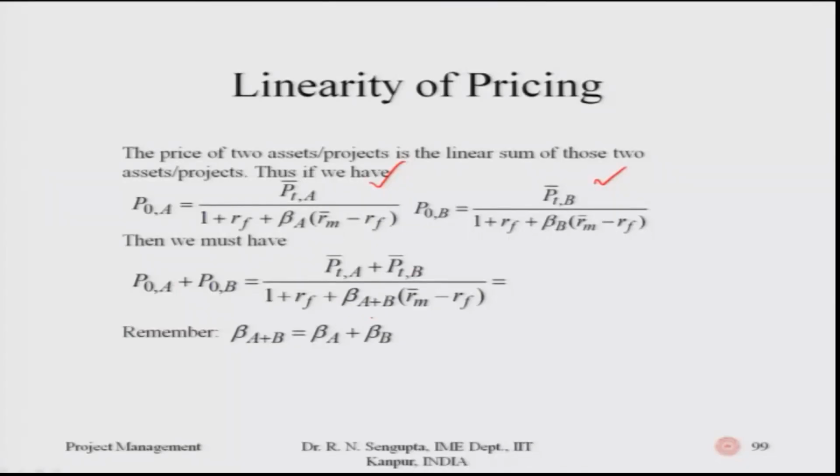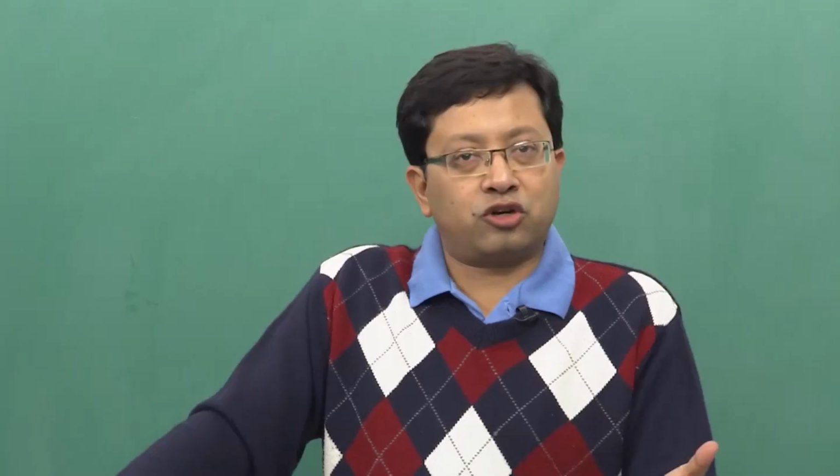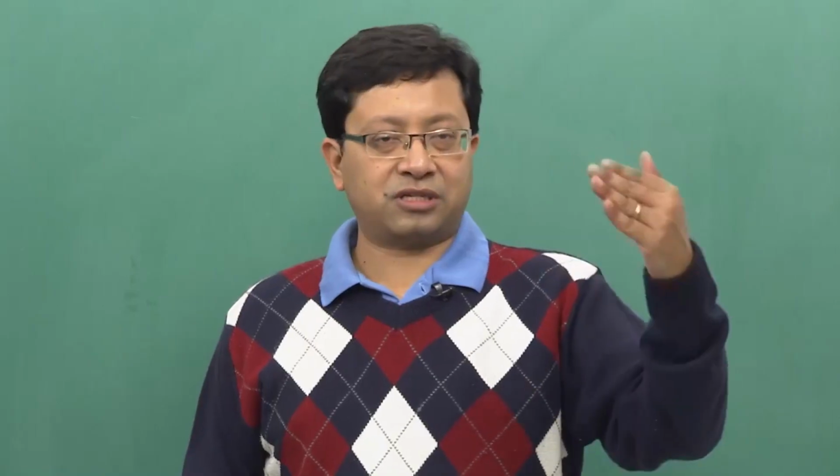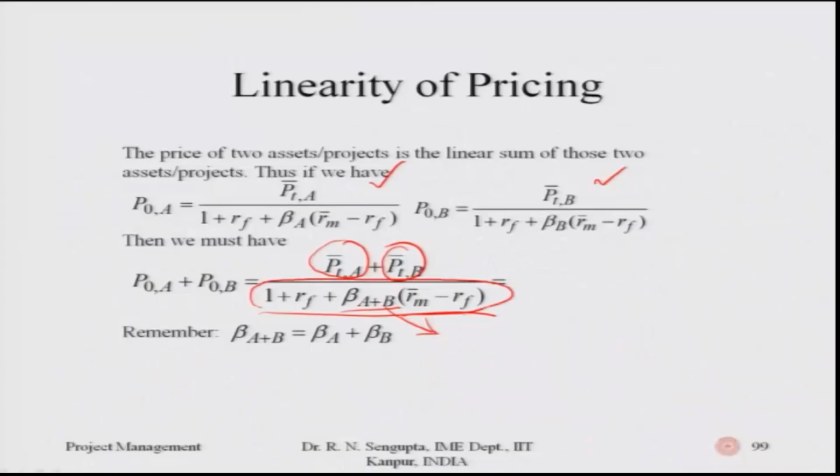Now, if you want to find out the return, that would be based on the fact that these prices you would basically find out from the historical data as some expected value, and this RM minus RF is already fixed for each and every different investment which you have. So, the only thing which you need to find out, which is very simple, is the overall beta which you have. So, the beta is basically the sum of the betas for project A, project B, project C, whatever you have. So, again, I consider this the discounted risk factor for the overall portfolio now.